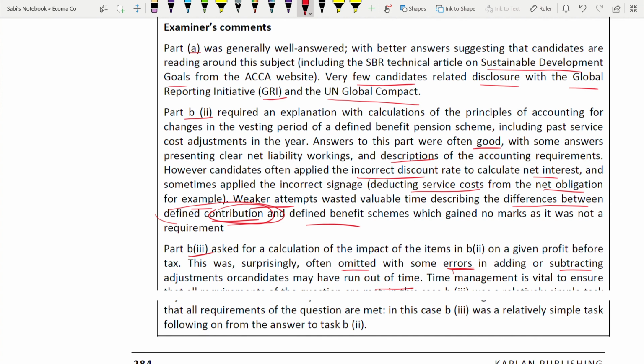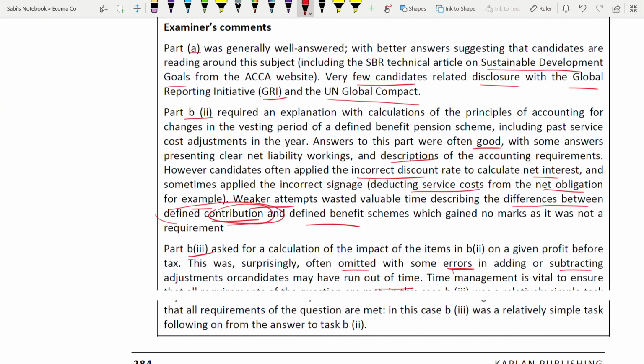Even though it's 2 marks, please don't omit, because the difference between failure and pass is often only 1 or 2 marks. Most of the time students fail at 47, 48, 49, let's say above 45, in that range only. In terms of percentage, around 50 to 60% of students fail on that mark only, because of neglecting the small marks that you could easily collect. So make sure of time management.